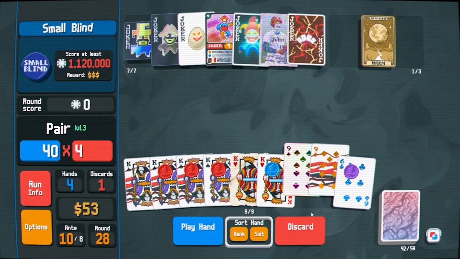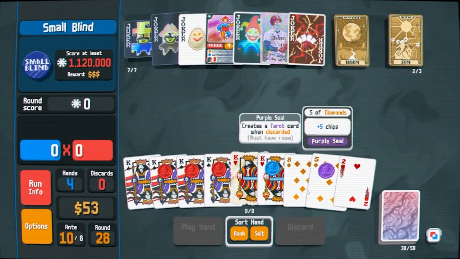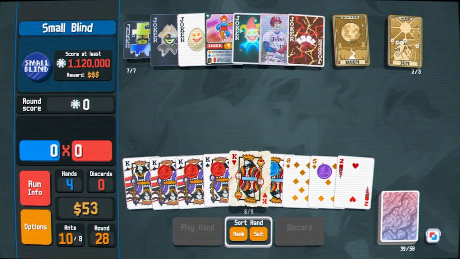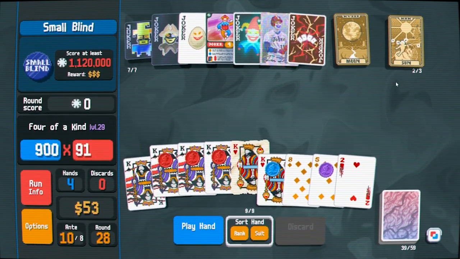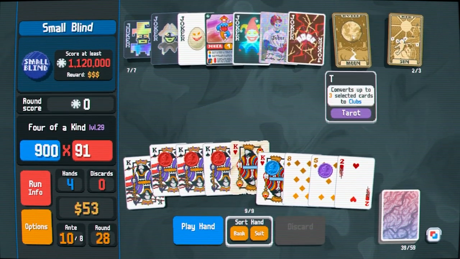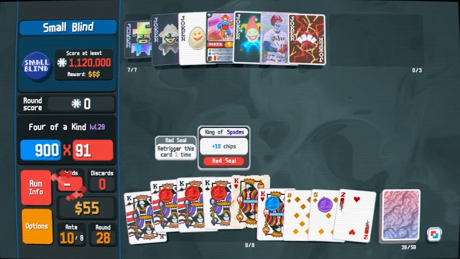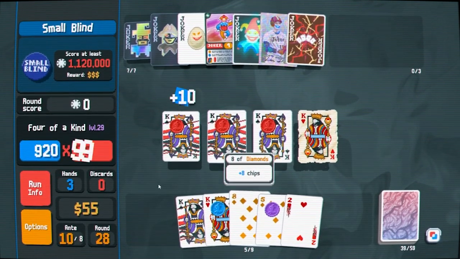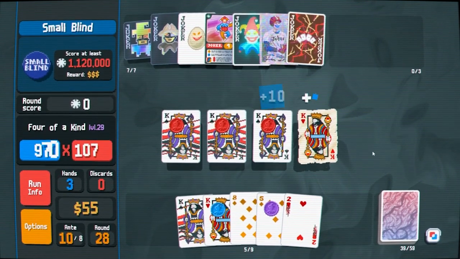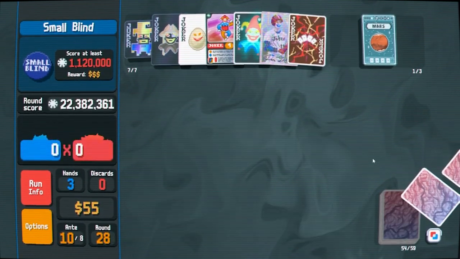Wait, why am I keeping this nine? It doesn't make any sense. Yeah, we're not playing flush five or anything. We're committed to the four of a kind scaling. It's too late to get into anything else. I mean, four of a kind's a level 29. 22 million. Still going.